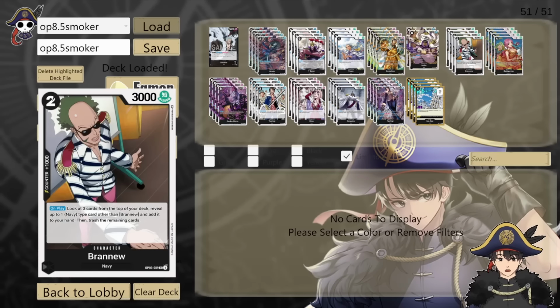4 OP03 Brand New, 2 cost 3k power, 1k counter. On play, look at the top 3 cards of your deck, reveal up to 1 navy type other than a Brand New and add it to your hand, and then trash the remaining cards. So yeah, it's a 2 cost searcher, Dawn makes him an attacker, I guess, but he only searches 3 deep, but he does trash the cards that you don't take to your hand, so this is great at filling your discard for Rebecca effects or Gecko Moria effects.